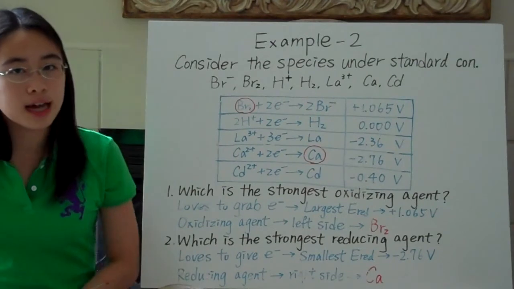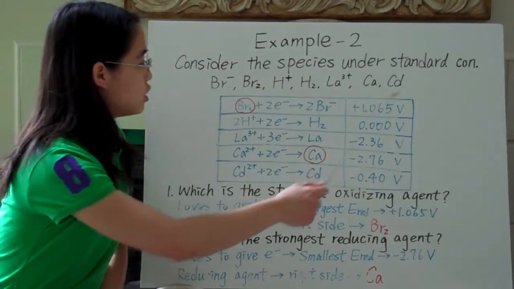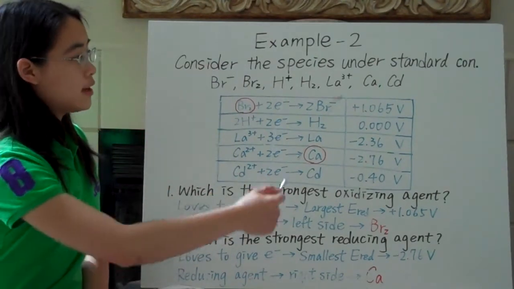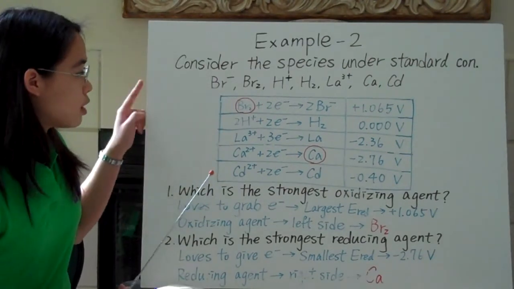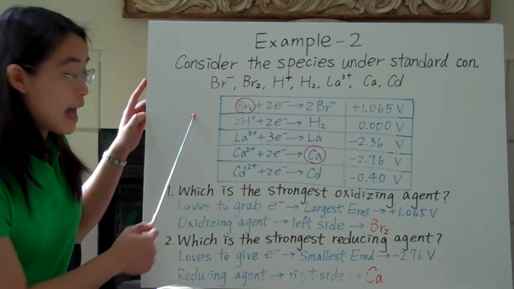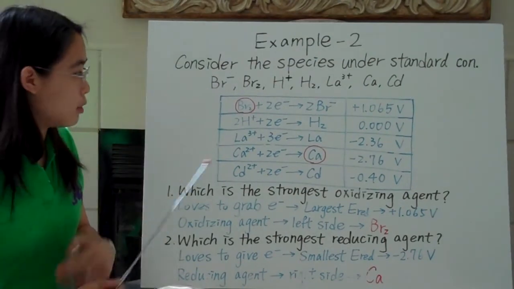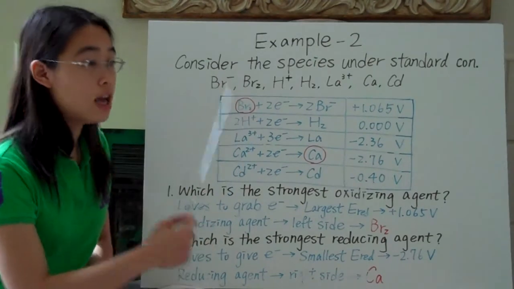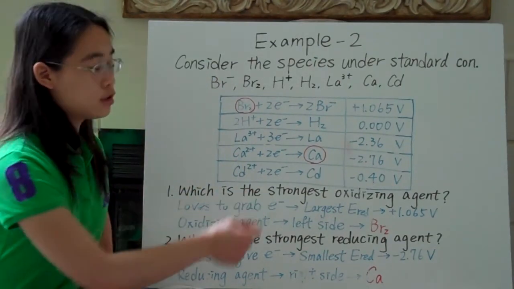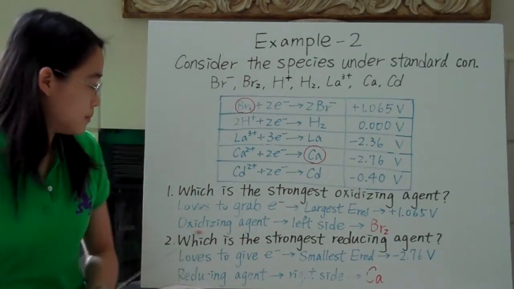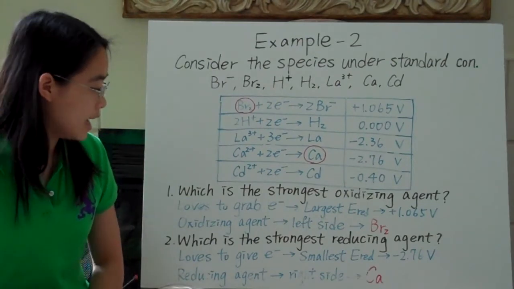So, the second type of question here is the question will give you a lot of different kinds of substance. So the first thing you really want to do is to list all the half reactions from the potential table that contains each substance, no matter if it's on the right side or left side. Just list all of them, including their potential value. So let's see the first question. Which is the strongest oxidizing agent?